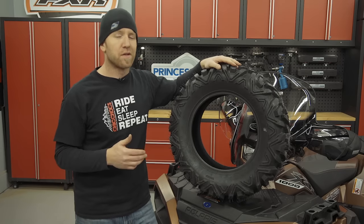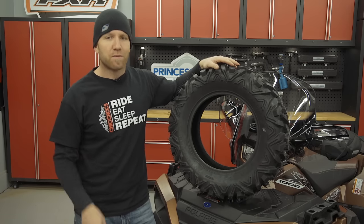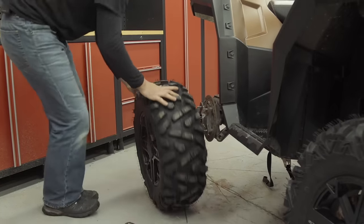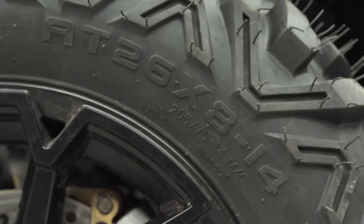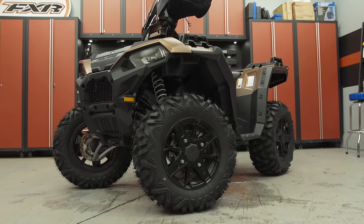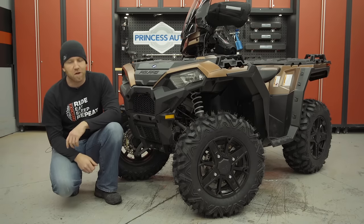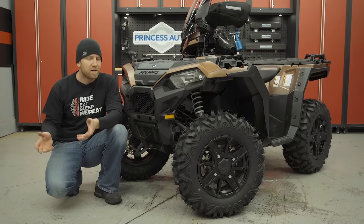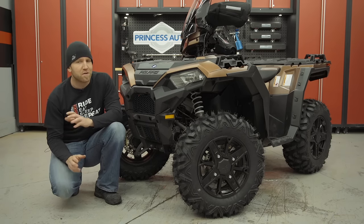One of the final areas to consider if you're riding early season or cold weather is traction. While the Sportsman 1K does have good stock tires, there's always room for improvement. The Kimpex Trail Trooper is a non-directional, heavily lugged tire with a horizontal V-shaped pattern and a healthy shoulder lug. In 26x14, these Trail Troopers will roost the snow, dirt, or mud with ease and help keep you from getting stuck in the slush. With six plies of carcass strength, they are a force to be reckoned with all year long, no matter the terrain. Making your powersports products more multifunctional is something a lot of folks are looking to do — and an ATV is a great vehicle to do that with. Adding a little cold weather protection goes a long way in making those tasks a lot more enjoyable.